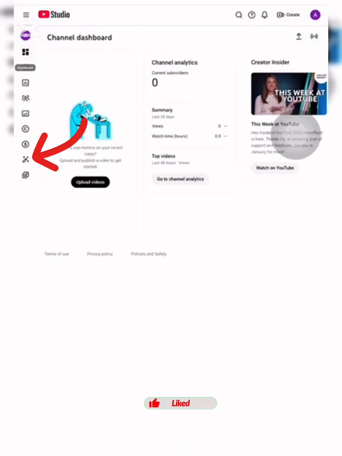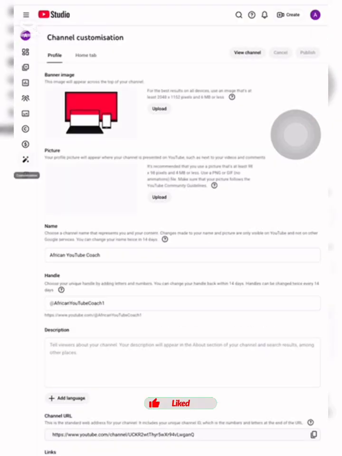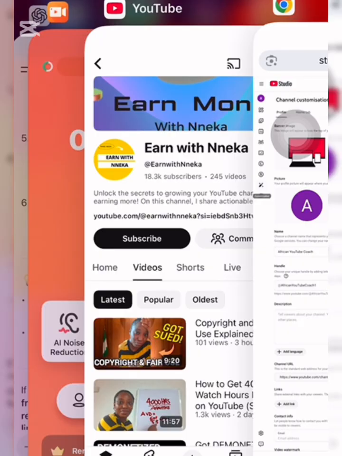Then you can click on customization. See customization here, this thing that looks like pencil icon, tap on it. Okay, so from here you can upload your banner. Okay, you can upload your banner by, if you click on upload, you upload your banner. From here you can upload your logo. This second one looks like profile picture. Okay, like when you get to a YouTube like this.